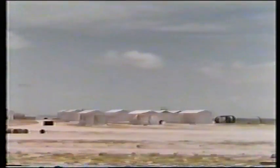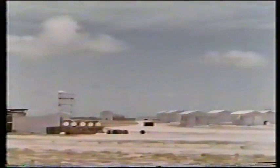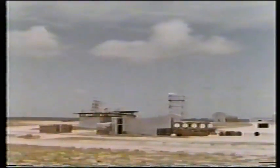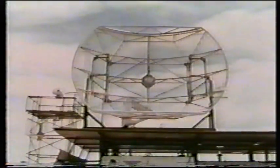This is Sea Site. The Kingstrand buildings are used for laboratories, workshops, and for storage. Sea Site is the most important of the forward positions, and is the location of the scientific control room for the operation. These aerials are for VHF communication with the aircraft which drops the weapon, and for the reception of telemetry signals from the weapon before release and up to the moment of explosion.